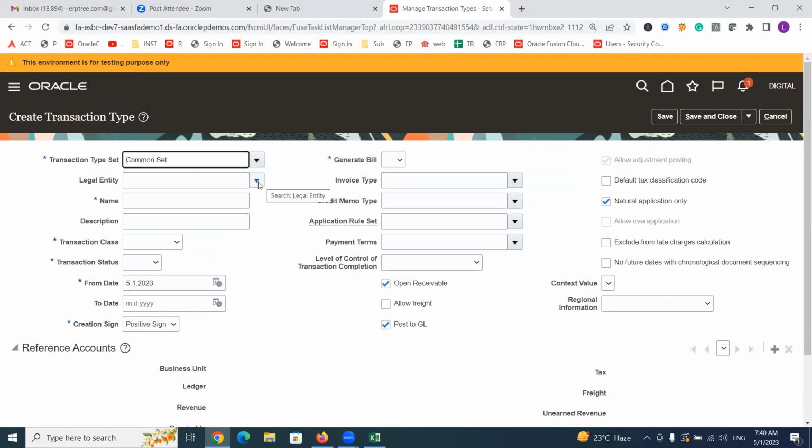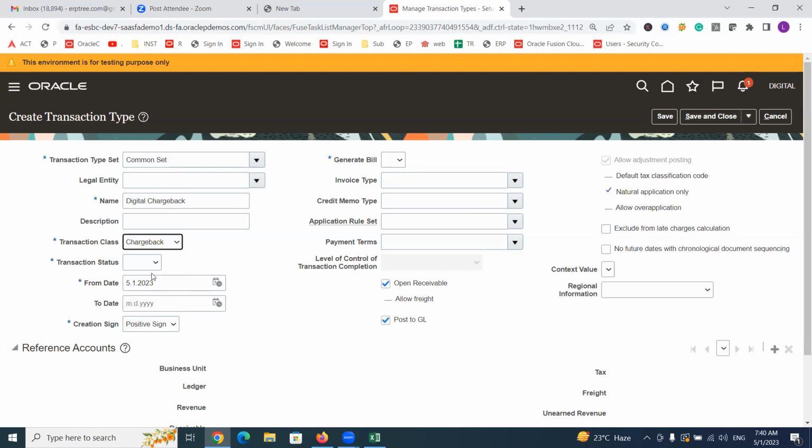Select reference data set as common set. One more transaction type you have to create is digital chargeback. We will understand what is the meaning of debit memo, credit memo, chargeback in receivables. So select chargeback, open. Chargeback is similar to invoice only, but there is a business case we will discuss.